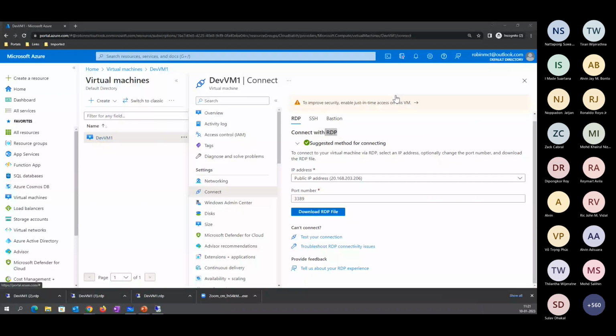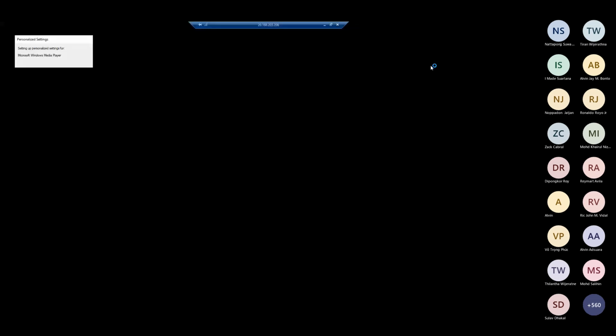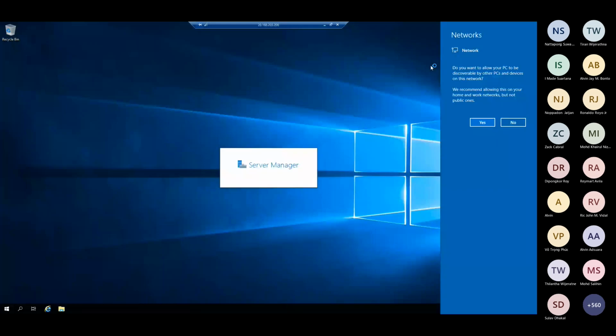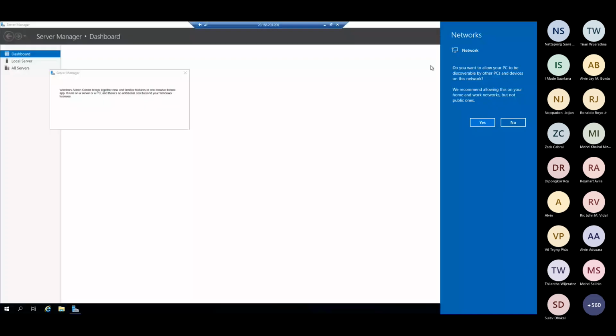Right now the server is able to connect, using a public IP address. Now this is the commonly used method.